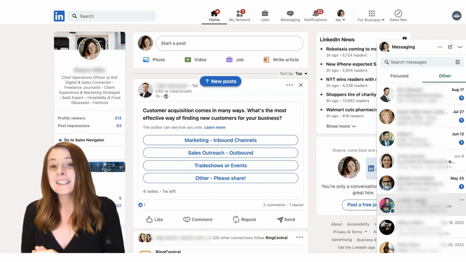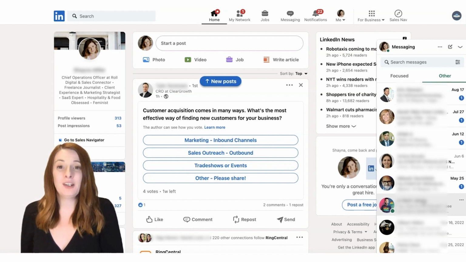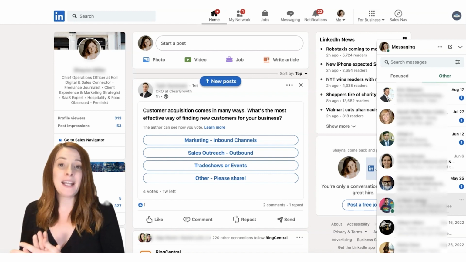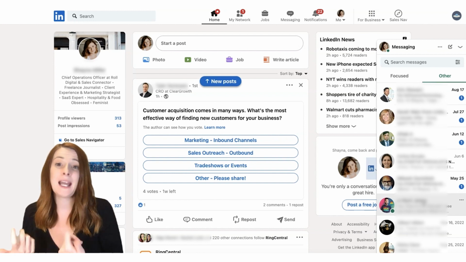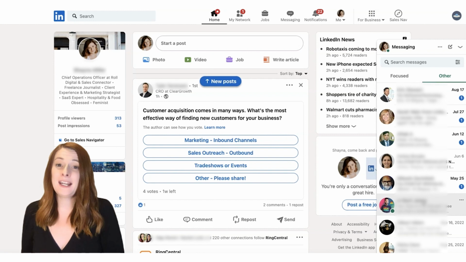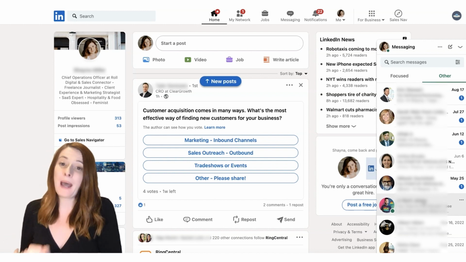All right, and the last and most important to me reason why you'd want to do a group search is you can use that as a commonality in your messaging. So let's say I reach out to someone in AI. I could say, hey, I noticed you're also in this AI group. It's a similar interest to me. I'd love to connect with you and have a conversation about that. If you do that, you're going to get a higher connection rate, just like you would if you focus on someone that has a mutual connection as you. So again, this can be a really powerful messaging strategy as well.